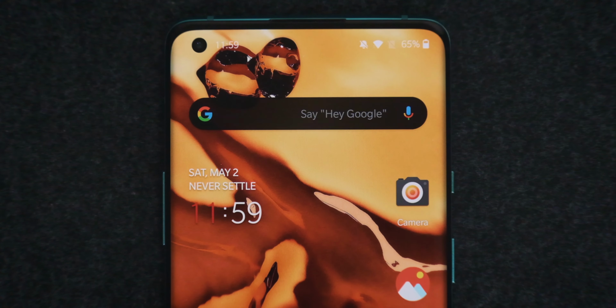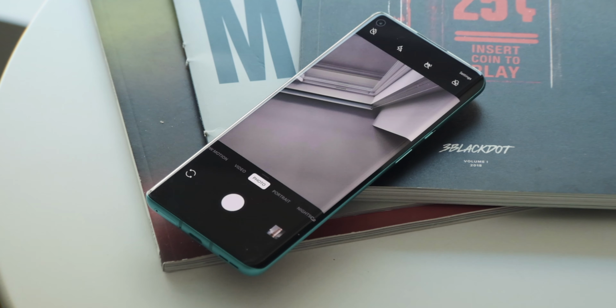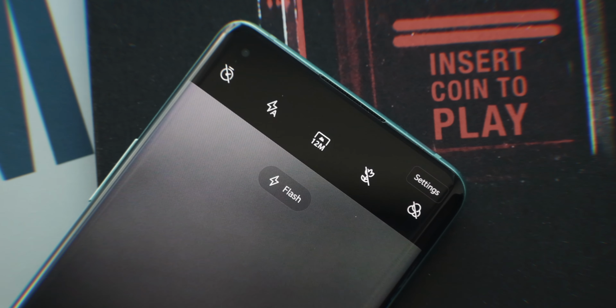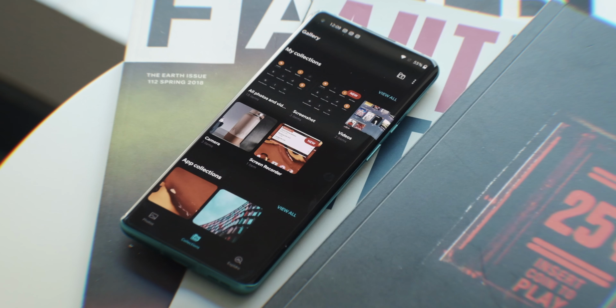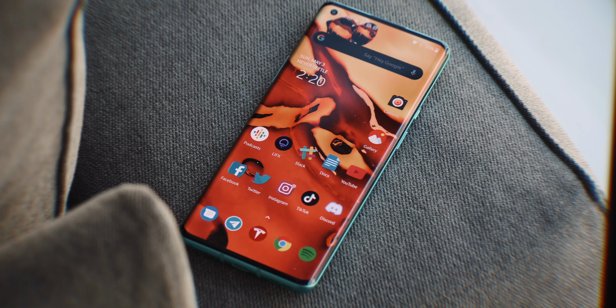Now to the right of that is the stock OnePlus camera app. I don't think there's a Gcam available for the OnePlus 8 Pro yet, but I'm fairly happy with the stock camera app for now. Now below that is the gallery app so I can quickly check out the photos, and right below the camera and gallery are my core apps. Apps that I mostly use every day.